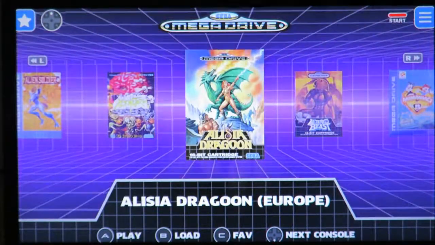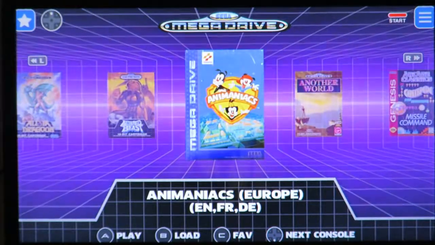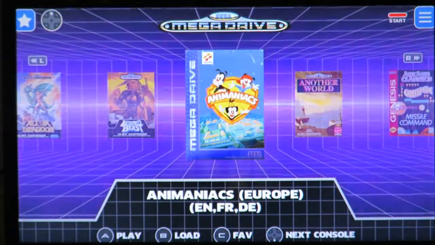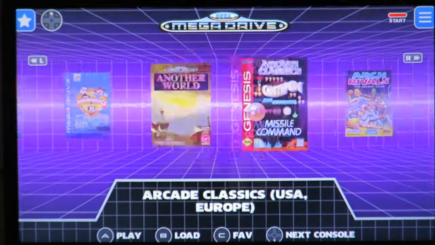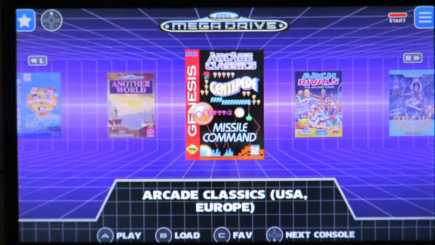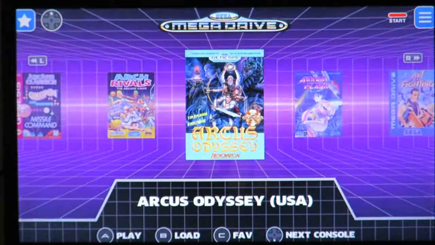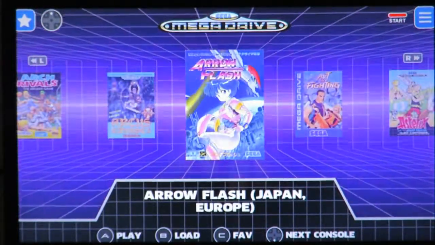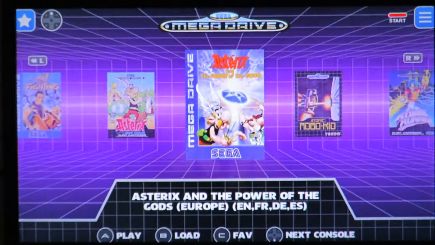Elisa Dragoon, that is, I believe, on the Mini, Altered Beast, Animaniacs, remember that? Remember that cartoon show? I used to love that in the 90s. Animaniacs, Another World. Some arcade classic collections as well. I like a little bit of everything. Arcus Odyssey, not tried that one yet. There's some games on here I've never played, I'll be honest. You do get option paralysis.